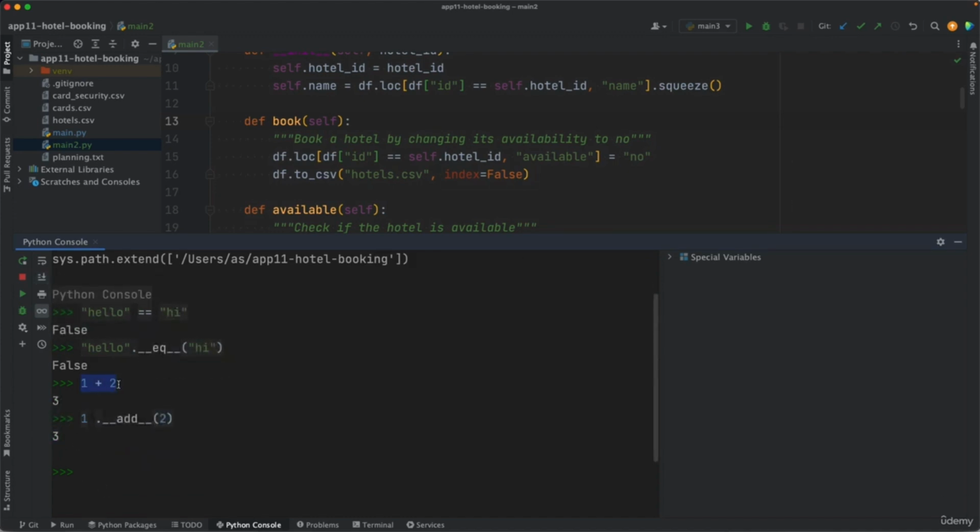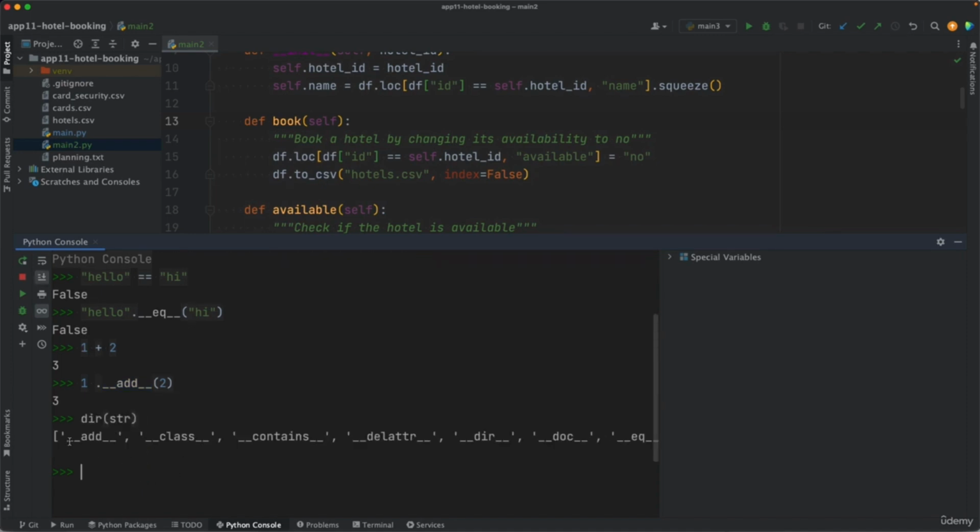So when you do that, you're calling the add method actually. Now you can see a list of magic methods when you use dir. For example, dir(hello) or just dir(str), and you'll see the methods available for str.